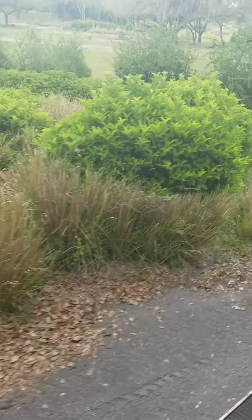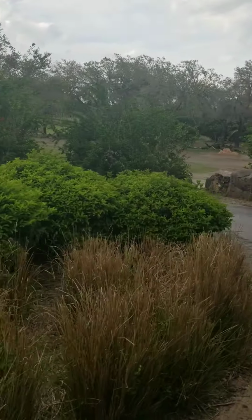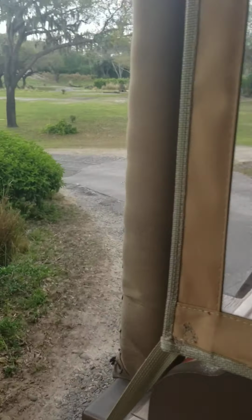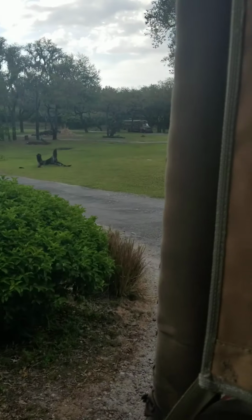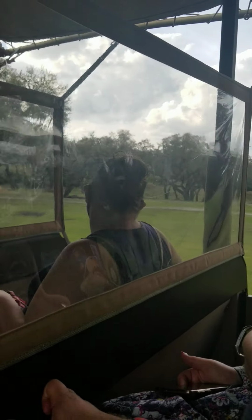This area we're entering right now is my absolute favorite part of the reserve. It's a pretty amazing view of the Serengeti grasslands, also known as the savanna. It's very different to the forest we were in earlier, just because this area is a lot more vast and open. So you can see there's not really that many trees or bushes around in the middle where many animals can hide behind. This is also home to some pretty interesting animals and all my absolute favorites, like antelopes, wildebeest, and giraffes.